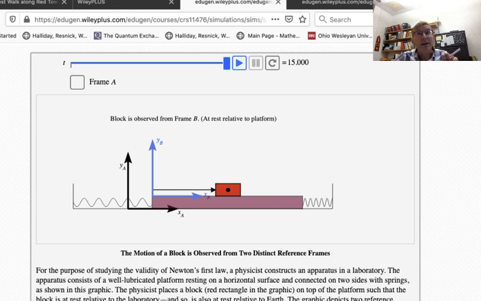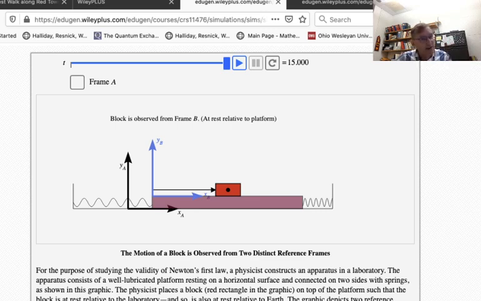Except for gravity, which is a special force, anything that wants to push or pull on that red block has to be touching it. Is anything touching that block besides the platform? And we've already accounted for that force, the normal force. No, there are no other forces. The net force on that red block is 0, as observed in frame B, and yet the block's accelerating. In frame B, Newton's first law isn't true.